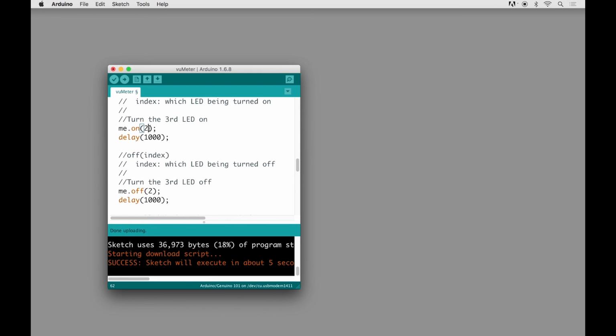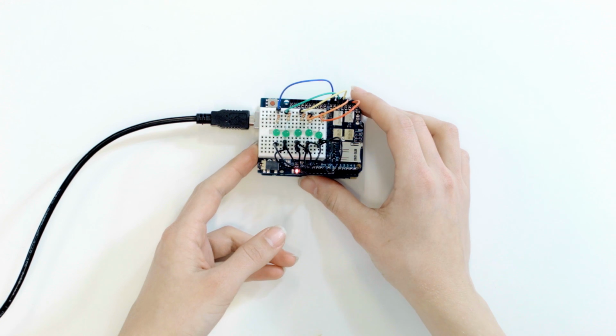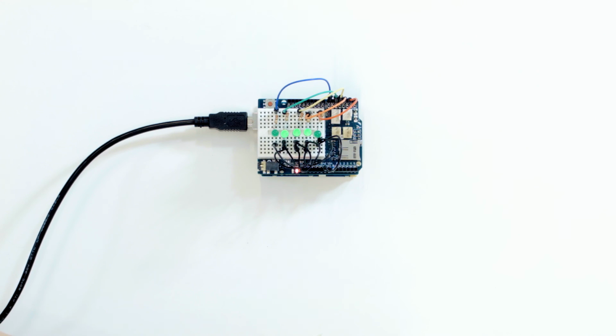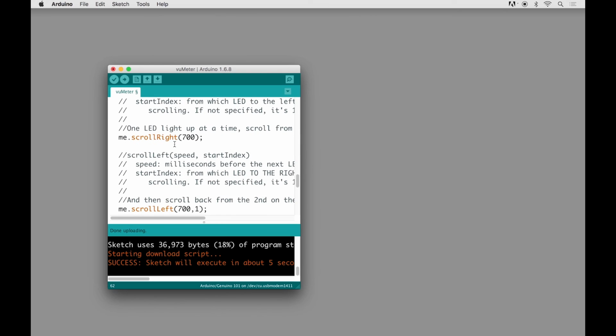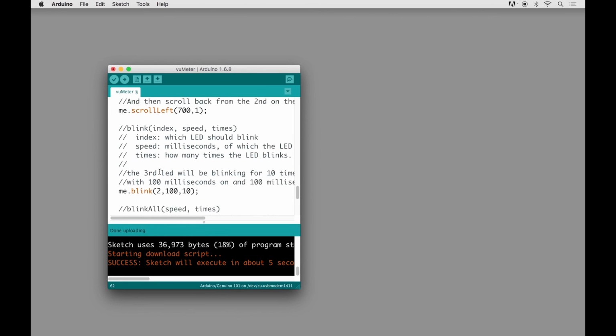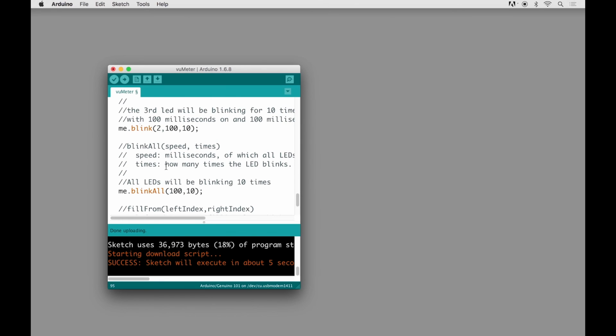In this case, we're saying we want the pin in the array number 2, and that is pin number 3. And then we have the delay, and we turn that same pin off. Then we use a function called scroll right, and what that function does is that it scrolls from left to right. And we have scroll left, which does the opposite. And then we have blink, where you can specify a certain pin to blink.